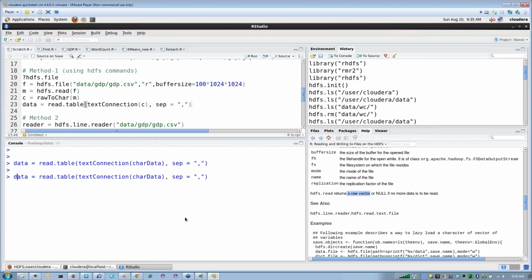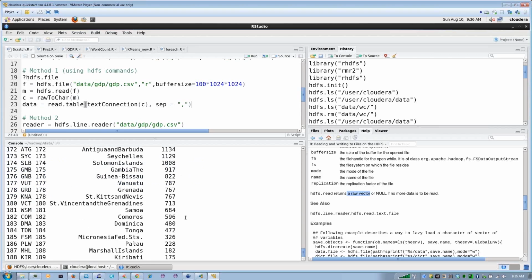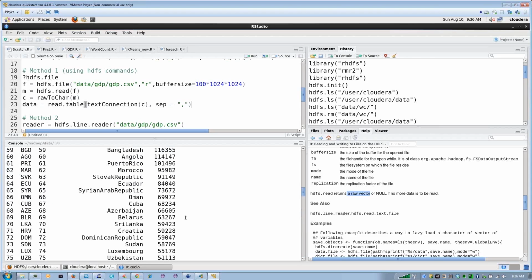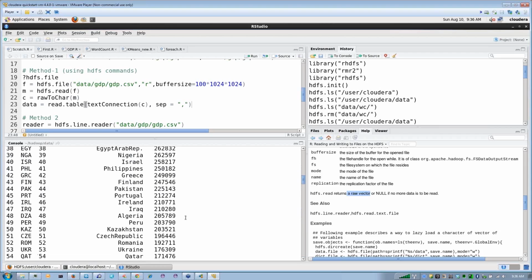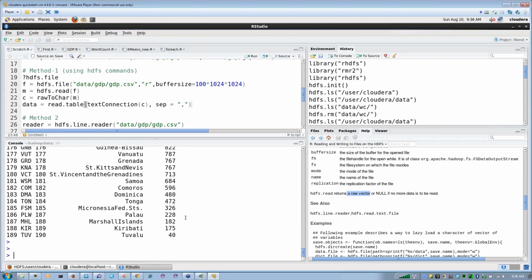Okay, so actually let's rename this. Okay, now you can see class of df is a data frame, and if you type in df, that's exactly what we want, right? Bunch of countries, their GDP in the data frame. So that's one way of reading a data frame.